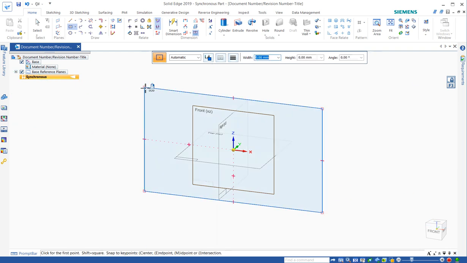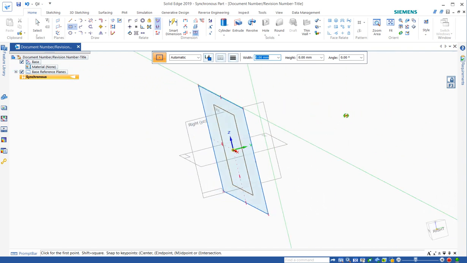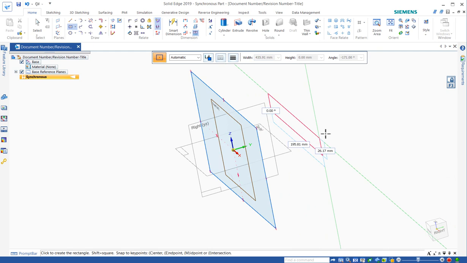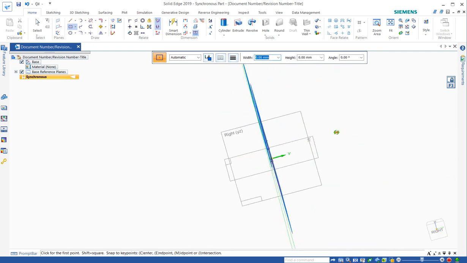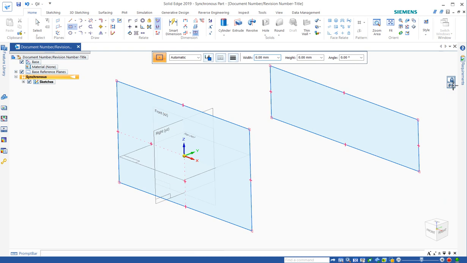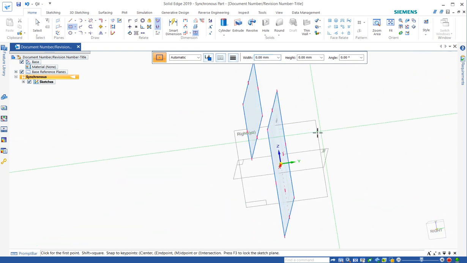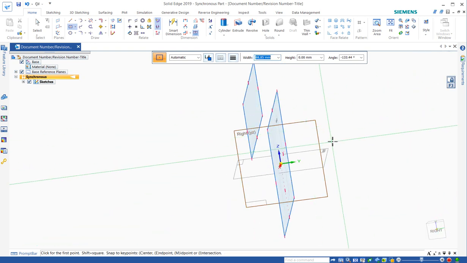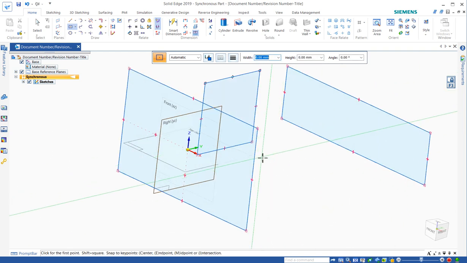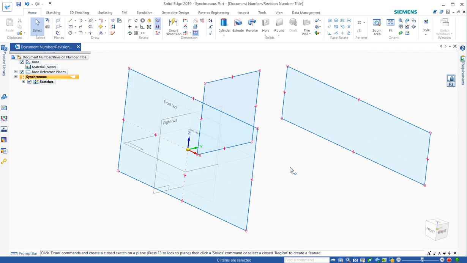I was already in rectangle, so then I just click and draw my rectangle, and you get an indication over here that I'm actually locked to a particular plane. So if you rotate the scene around and you try to draw any more, you're going to be locked right on that plane. If you want to draw on a different plane, you would tap F3 or click this button, and now you'd be free to lock to a different plane and draw another rectangle. So that's kind of how the workflow is with synchronous and ordered.